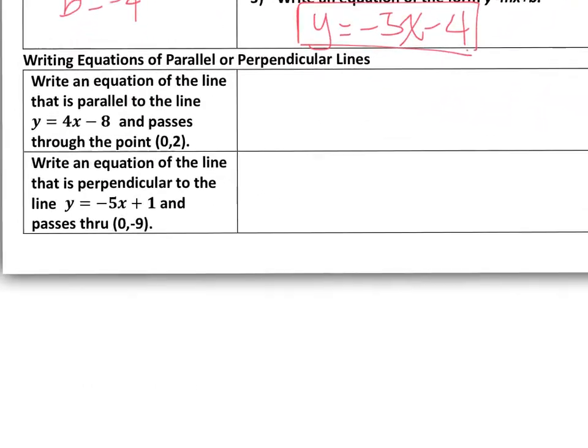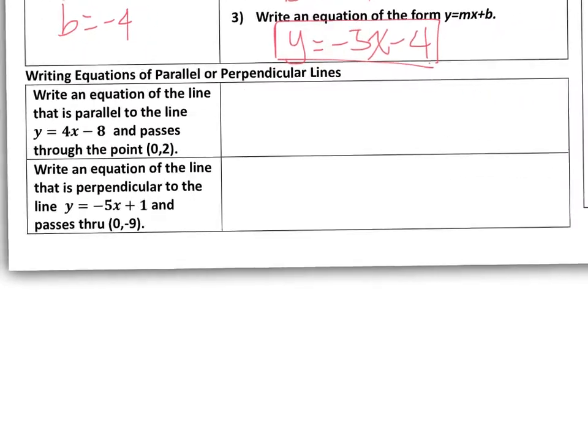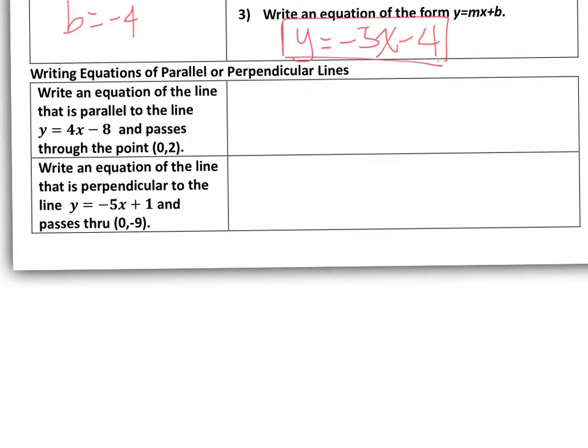And now we're going to learn how to write equations of parallel or perpendicular lines. Okay, let's say we're given an equation of y equals 4x minus 8. And you're being asked to write an equation of the line that is parallel to this given line and passes through the point 0, 2.